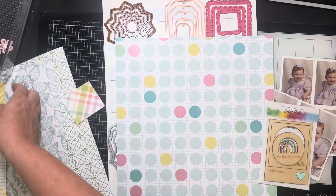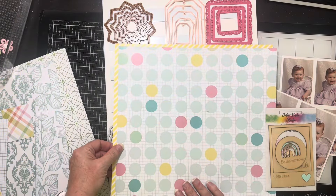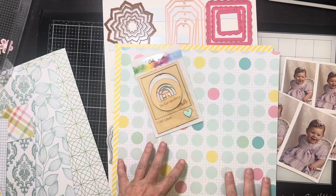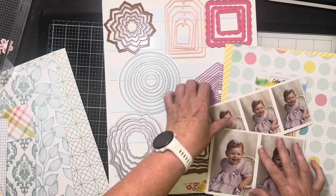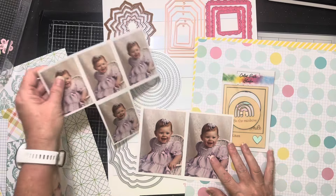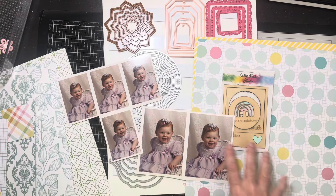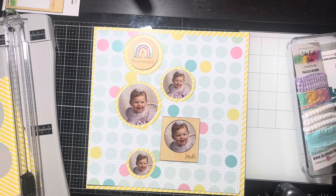I only have the yellow — the yellow is pretty though. I do like a diagonal strap, that might work really cute. Then I'll use circles on top of circles, maybe. So that's where I'm starting. I'm going to take the same little picture repeated — that's kind of what I'm thinking. Let me cut some circles out of these pictures. I have a whole set of these so there's no harm in cutting them all up.